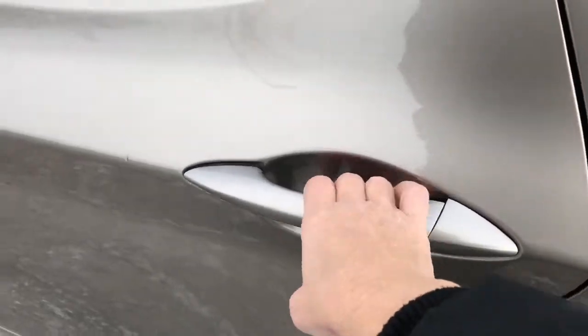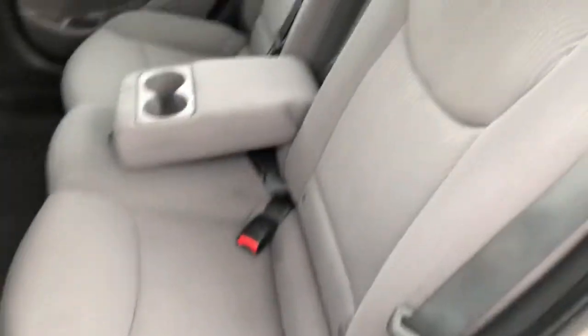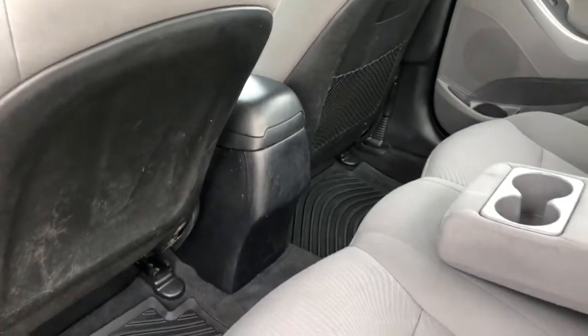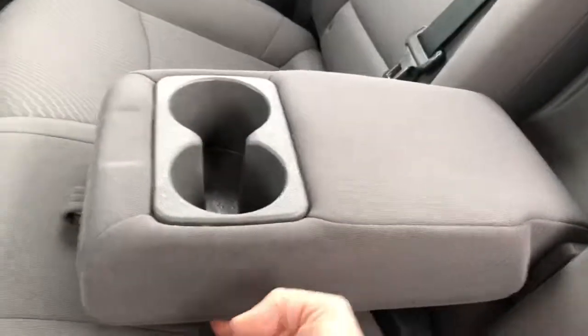Let's make our way into the back row. As I indicated earlier, this is an all-cloth interior. Behind the passenger's front seat is a document holder. And you've got in your armrest here a couple drink holders that you can pop up out of the way.